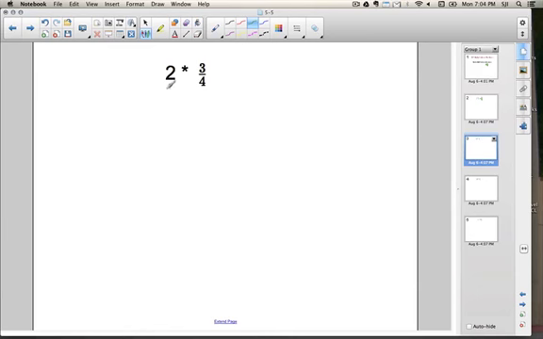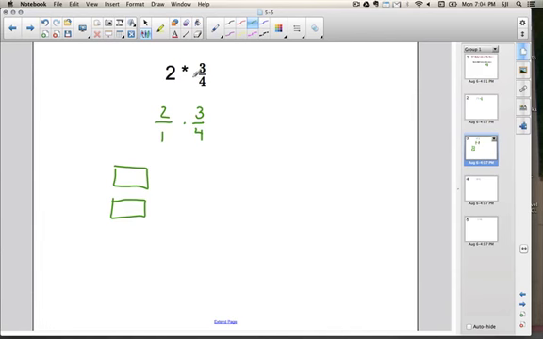Let's take a look at another one. Here, this isn't a fraction. It's a whole number being multiplied by a fraction. So what we have to do is change this whole number into a fraction. The fastest way to change a whole number into a fraction is to simply put it over 1. Because we have two pieces that are cut into one piece. So in other words, that means you have two whole rectangles. We're going to multiply that times 3/4.